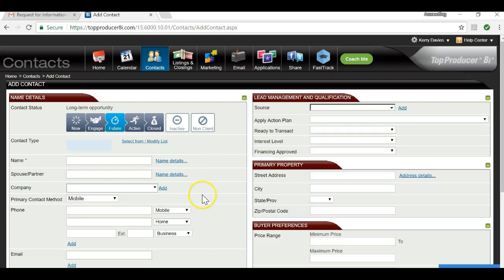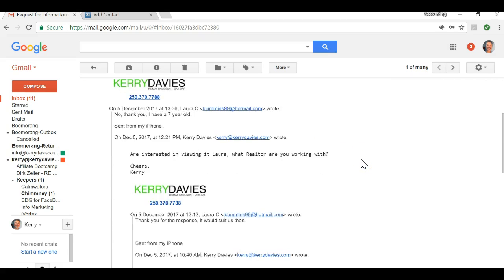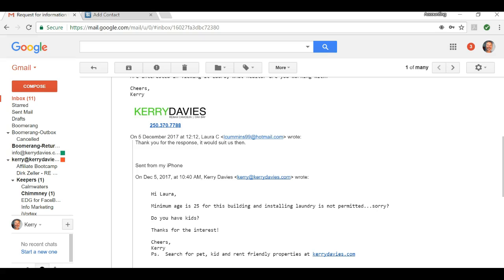So here's where you're going to get the information from. In most cases, I will just be forwarding you an email. As I mentioned earlier, sometimes there'll be a fair bit of information to put in, and sometimes there won't be a whole lot. In this case, we'll assume I forwarded this email to you as soon as I found it. This is a request on a property I got. This is my listing up here, and somebody, this Laura C, has requested information. So we're going to start to put her in here.